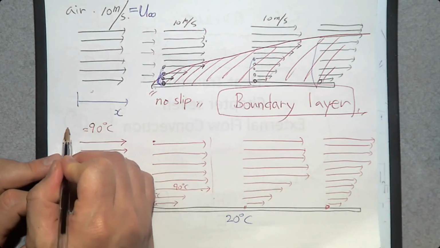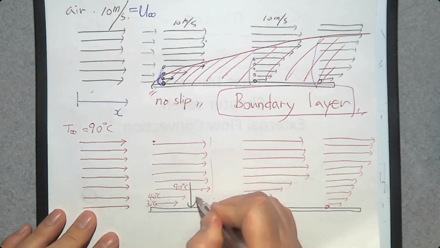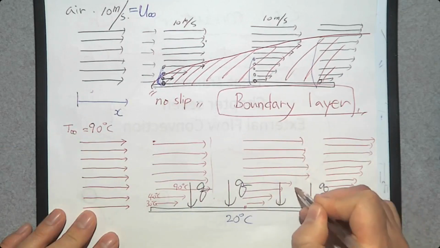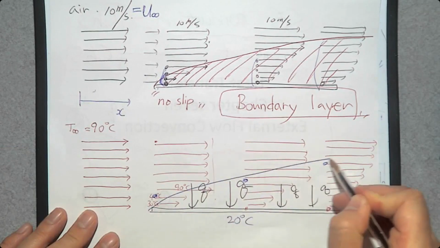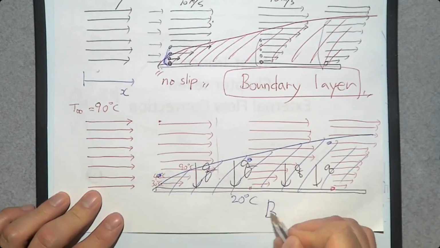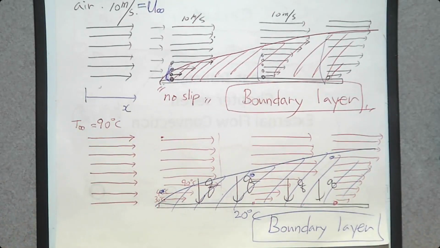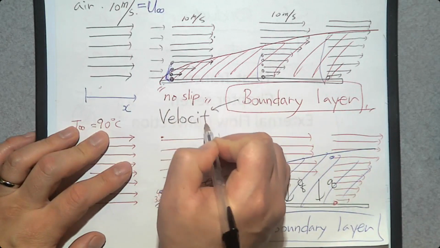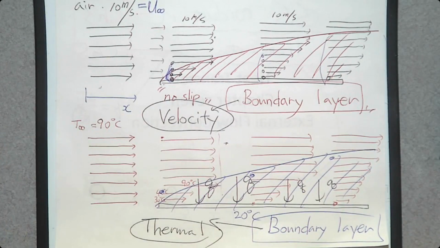When we say the temperature of the fluid, we say T infinite, just to show this is the uniform temperature. Because of the heat transfer in this direction, Q by convection, there is a temperature decrease up to here, up to here, up to here. If you connect them, this is called boundary layer. Then there's something that bothers you. What is that? Yeah, there's a boundary layer, there's a boundary layer. Are you happy? No. Then what do you want to do? This is called the velocity boundary layer, and this is called the thermal boundary layer. So there are two boundary layers for fluid flow over a surface.